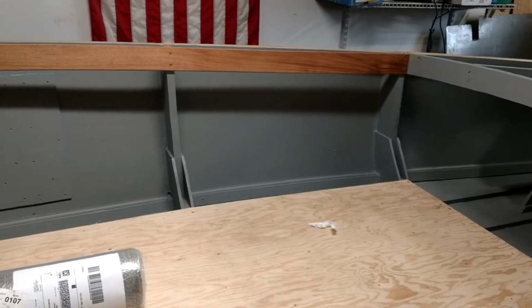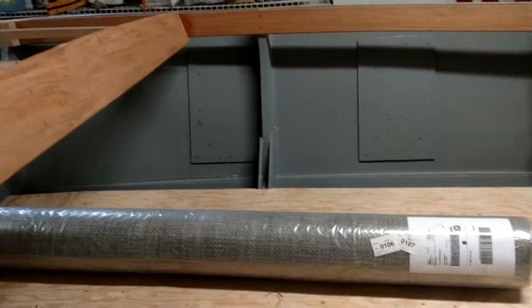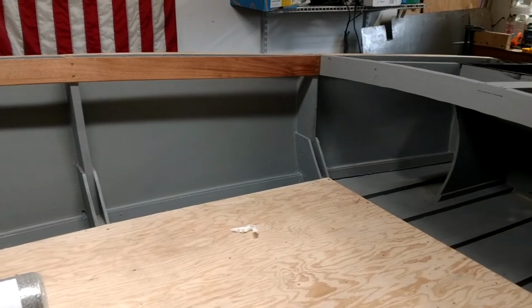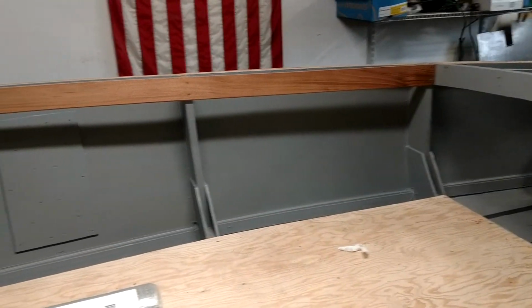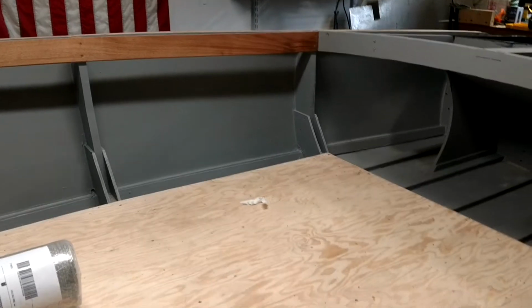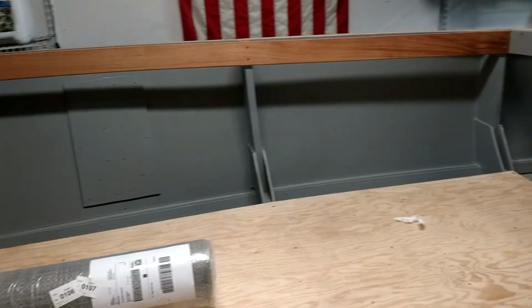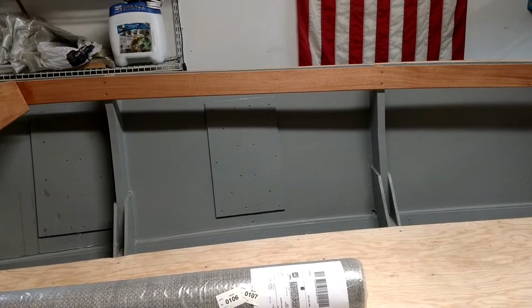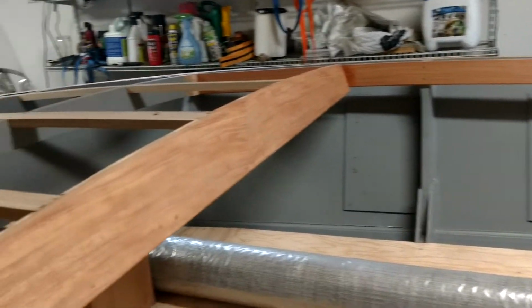I put a little bit of a round over edge on this, and I'm hoping when I do the interior work to run mahogany all down the frames and do something with the floor so you can't see any of the inside of the boat where it's painted gray. I painted the whole inside of the boat with a good marine bilge paint that allows the wood to breathe but still protects it. But I do want to cover all that up. I don't want you to see any of the inside work. I'm going to run all my wires in there and all that. So this will all get covered up with mahogany, and I'm hoping I can match the mahogany to go right up against it, and it'll look really pretty.